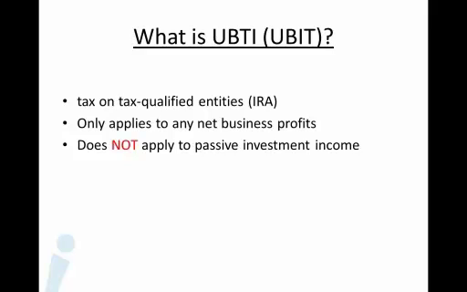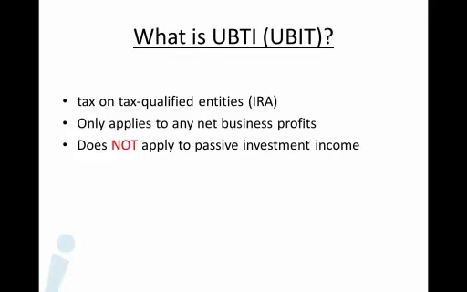And what exactly is it that we're talking about? Well, the first thing is that, as the second bullet point here shows, this tax only applies to any net business profits, with the key word there being net, not gross. It also does not apply to passive investment income. So I think we want to start by taking a look at what this UBTI is, why we have it, and what it applies to, and maybe more importantly, what it does not apply to.